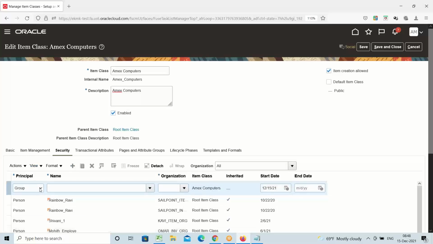Under this principle, you can add a person so that you can give permissions to that person. If you select the group, you can give permissions for a specific role, so people who have access to that role can do so and so activity. That is how you can set it. Whether you want to set role based or person based, go with person based and select the person name.